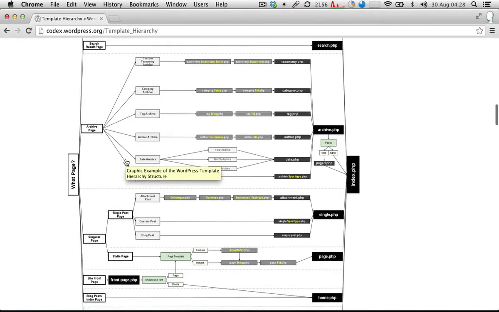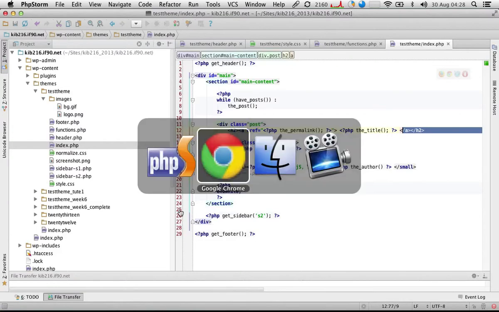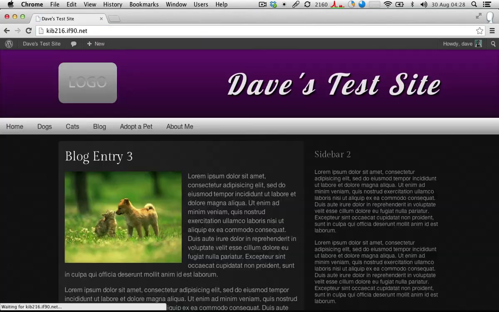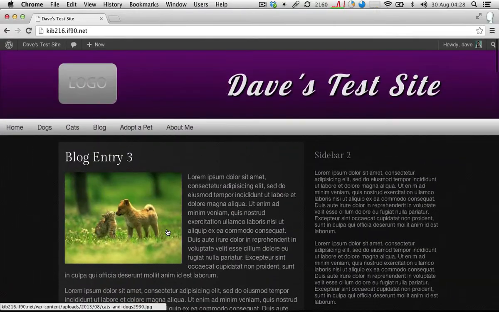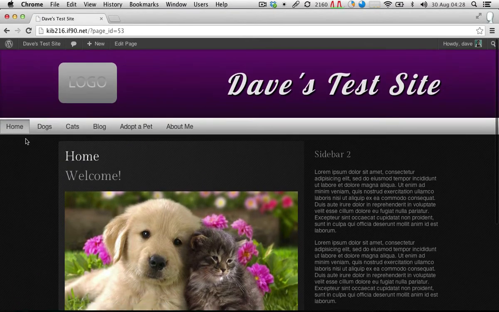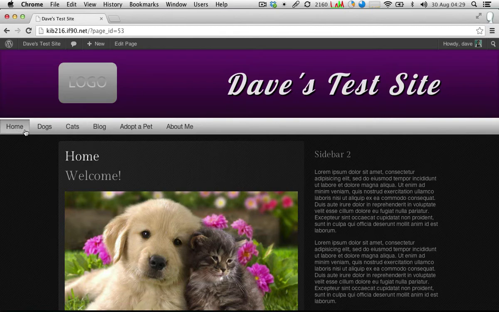Again, referring back to my template hierarchy diagram, you'll notice that there's... I should just backtrack a little bit. Before I even get to there, what you'll notice is that if I go to the base URL of my site, it's not actually showing my home page. Because the default behavior of WordPress is just to show you all of the most recent posts in reverse chronological order. It's just the fact that I have a page here called home that it loads up when I click on the home link. So what I really would rather it do is that rather than loading up this view when I go to the base URL, I want it to load up this home page view here.